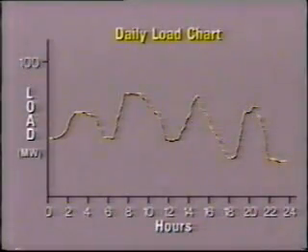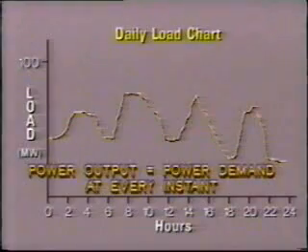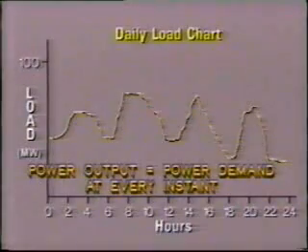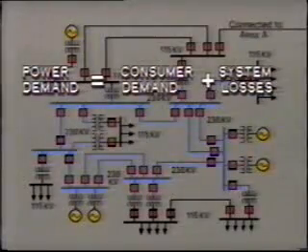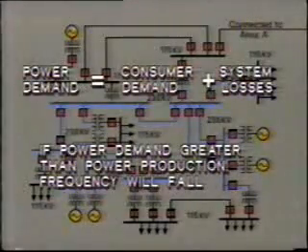As we know, the demand for megawatts varies throughout the day as consumers switch on or off their load devices. As we cannot store electrical energy, at least in large quantities, the combined power output of all of the generators which are connected to the system must exactly equal the total power demand at every instant of the day. The total power demand consists of the consumer's demand plus power system losses, which may be as high as 4 or 5%. If at any time the power demand is greater than power production, then the frequency will fall.